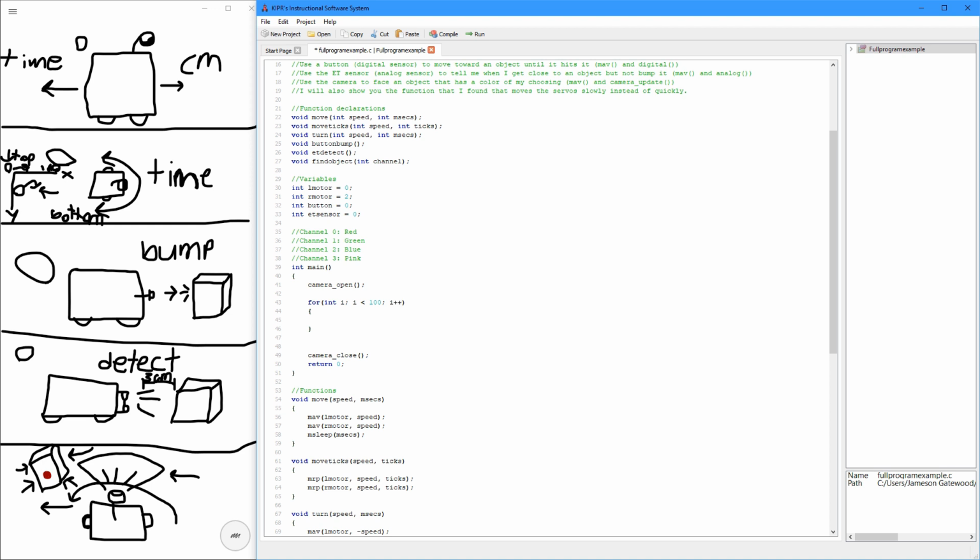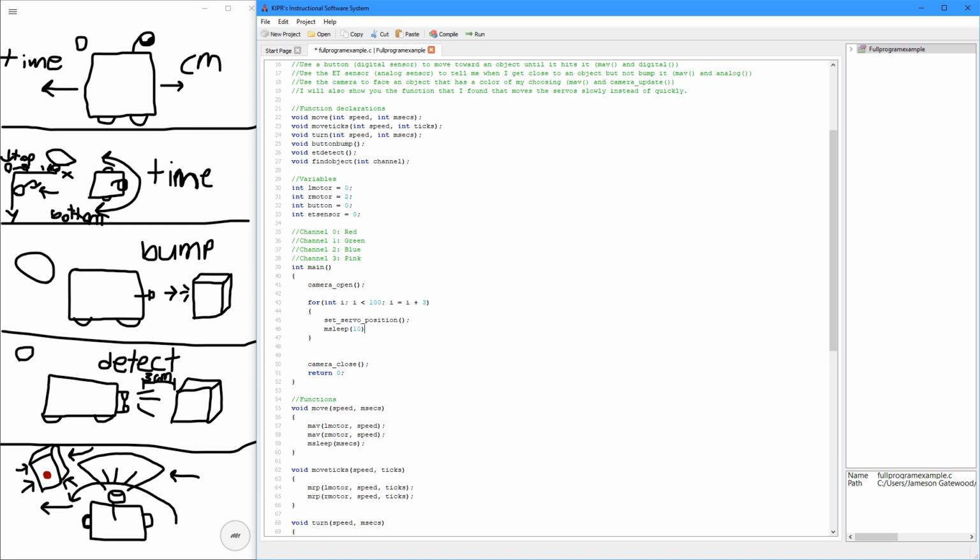But because this is controlling how fast the servo goes, we actually need to do it the long way, so we can control how fast to move it, and I will show you. So for int i, and then we're going to be controlling the servo. So that's set servo position of the servo. Oh, and then sleep for 10 milliseconds, and I'll explain that also. Set servo position takes two inputs, two arguments: which servo port you're using and what position you want it to go to. So we'll just say a filler variable, port 0, and we'll say we want it to move to 500.